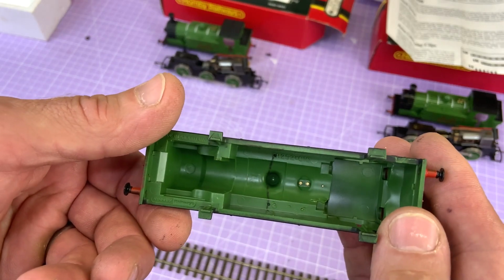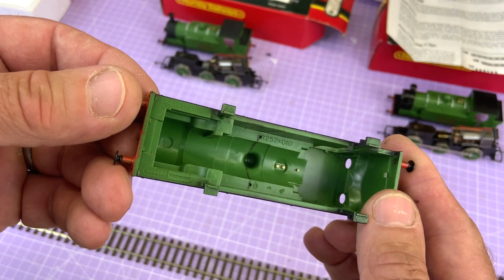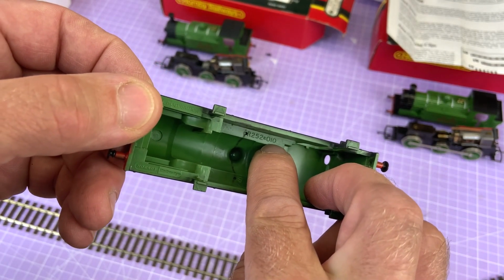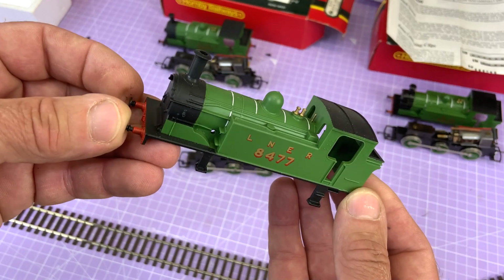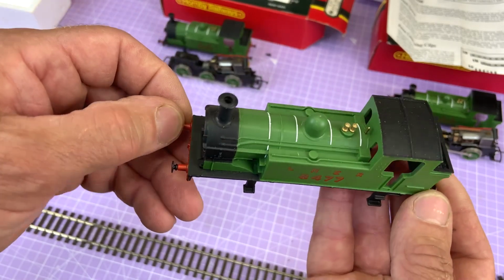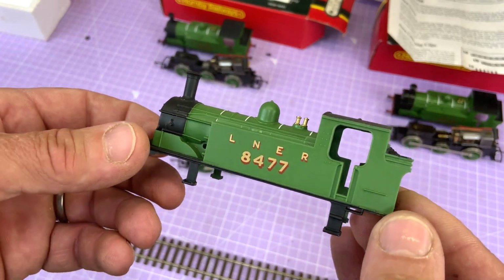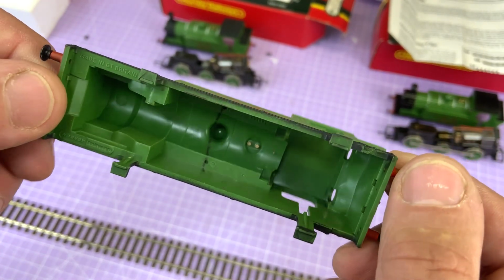Little bit of oil splatter on there, which I'll probably clean off with a cotton bud. Still the same, R.252, Hornby Railways, made in Great Britain. There is that 010 in there as well. Yeah, the buffers are loose on this one as well, so it must be just an age thing. So if you've got one of these, just keep an eye out, because it might be quite easy for them to fall out and get lost. But we've got the same running number and markings, and the really nice white bands and those bright little pieces of brass. And if you look, you can just see them coming through the body shell.